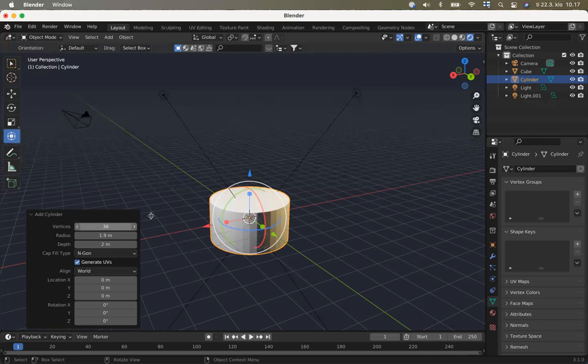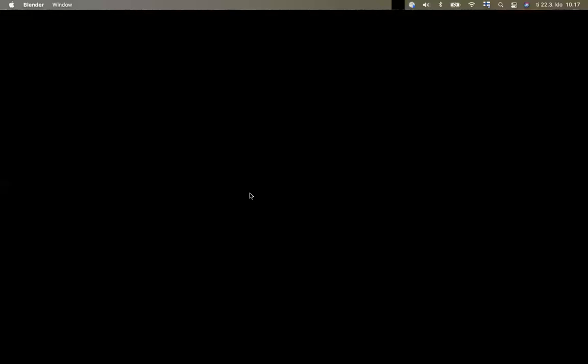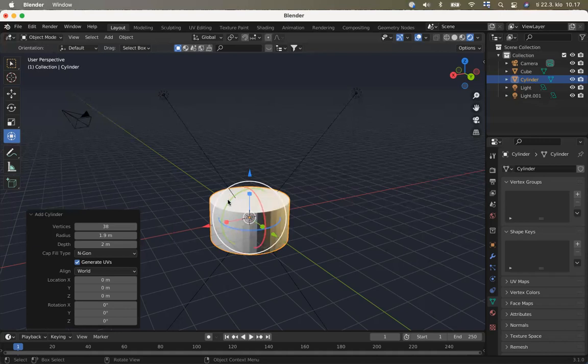Does it have a filled top and bottom? And what kind of fill it is, and what its location is. I can of course change these later on as well.